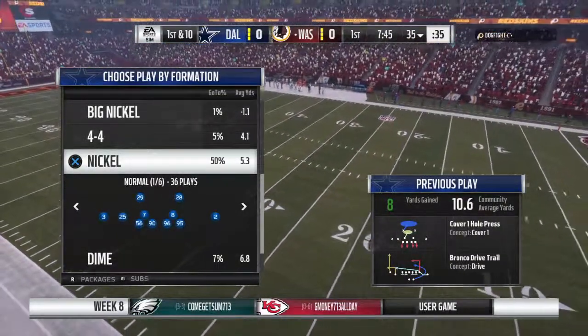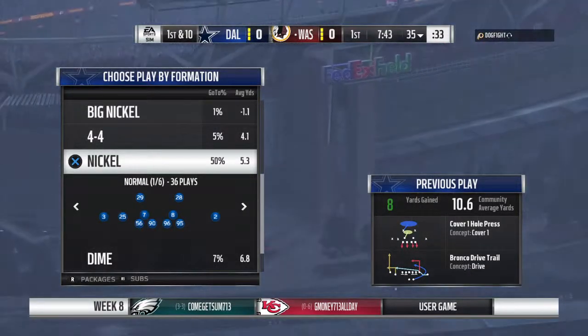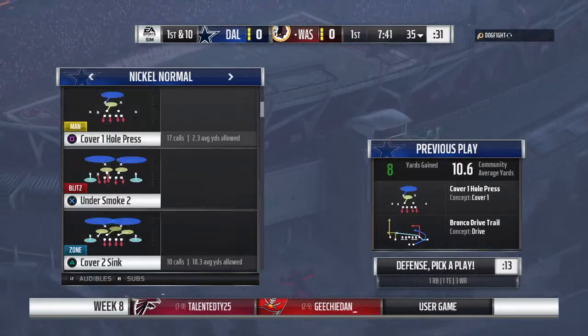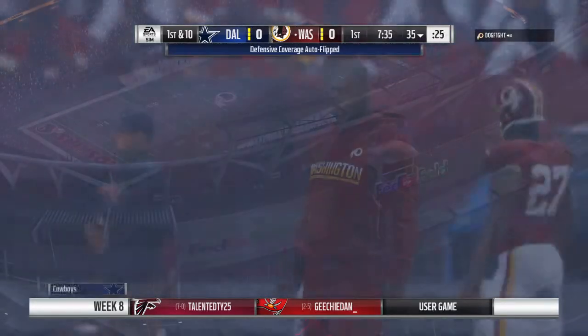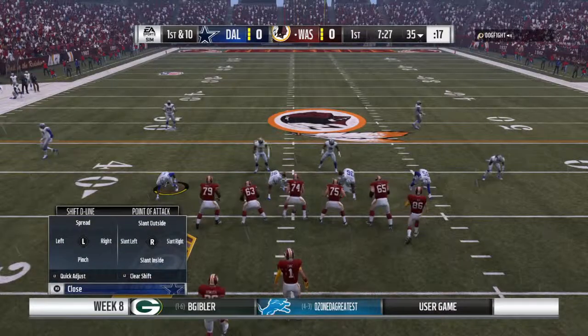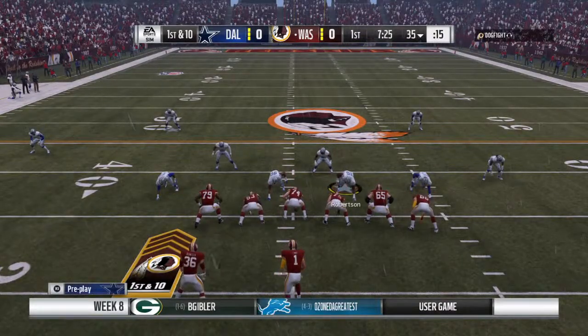Well, that's what you're looking for when you want to throw the ball downfield. You want one of those guys who can play out on the perimeter, can play out wide, who can not only get open, but when they're covered, can uncover themselves downfield and create catches. Ball up to the 35 now as they come up on 1st and 10.